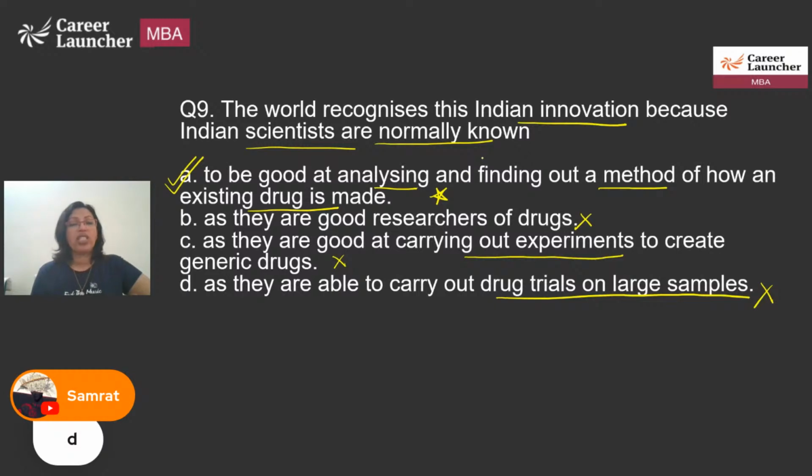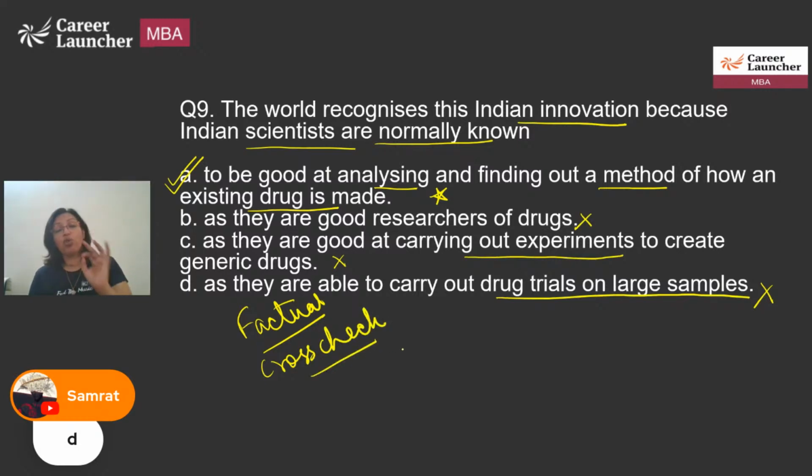See, when you have questions which are asking you factual questions, what you should do, guys, is you should go to the passage and cross check. In exams such as SNAP, NMAT, and so on, the questions are fairly easy and fairly doable. All you need to do is go back, cross check from the passage, and mark your answers. The answers are very clearly listed there. It's only that you find it difficult. You don't want to go back and check, and that's where the problem lies.